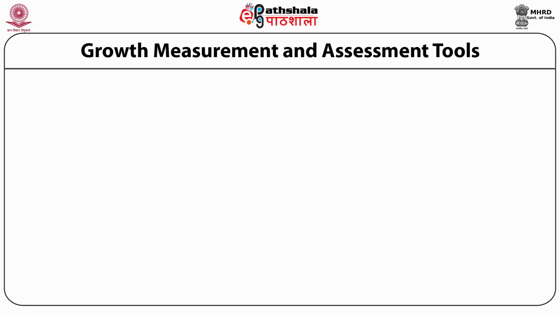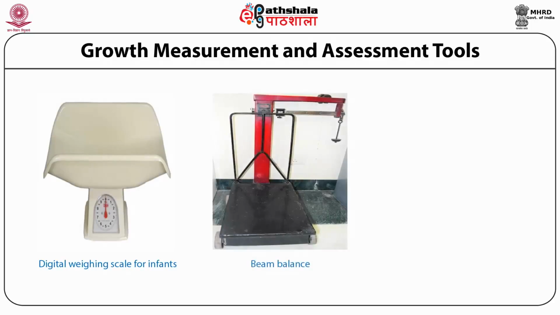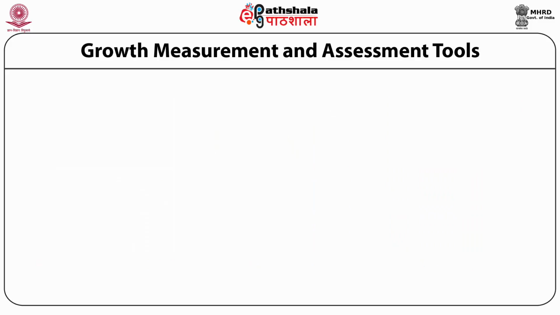Here you can see the digital weighing scale which we were just talking about, and now you can also see the beam balance where we just mentioned that you have to put the weight on the right side. You can see there's a place where you put the weight when the person stands, and just see the spring balance. Here you of course stand barefoot, take your weight, see that there is no zero error and the weight is recorded. Let's see now how do we measure stature or height.